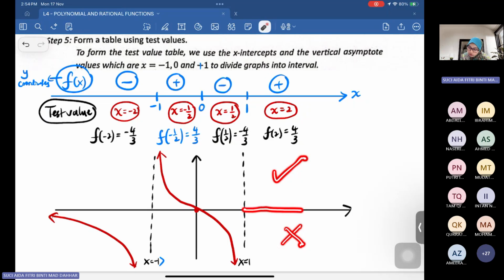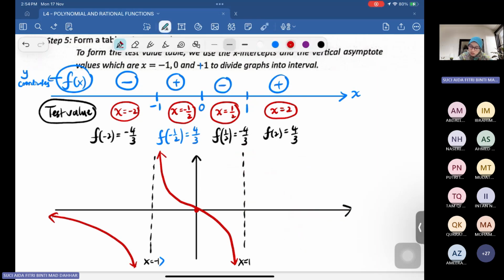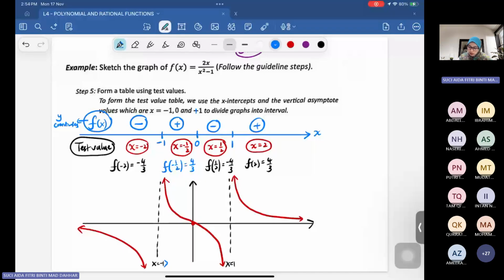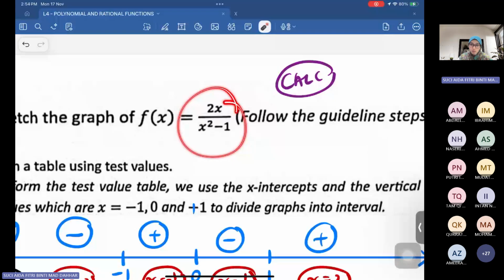Remember, you have horizontal asymptote that you cannot touch here, and you have vertical asymptotes that you cannot touch here. You cannot draw something like this, cannot. They will touch, okay? So the only way that they didn't touch both of these lines is you draw a curve like this. Okay? Done. So this is how the graph of f(x) looks like. This is our y equals to f(x) function, the rational function.